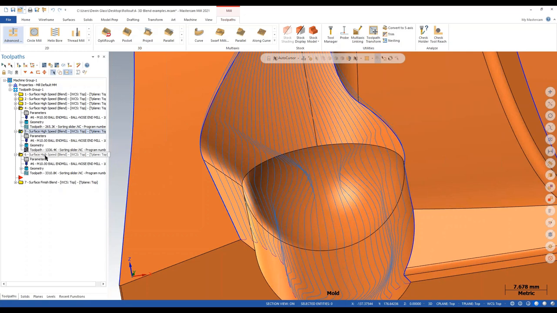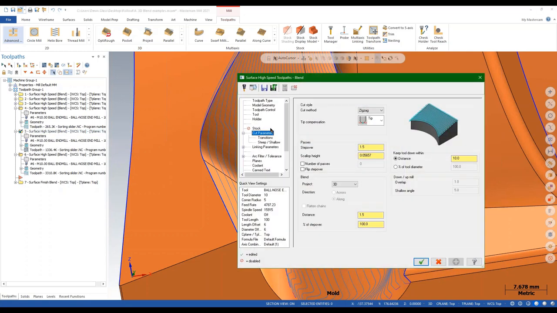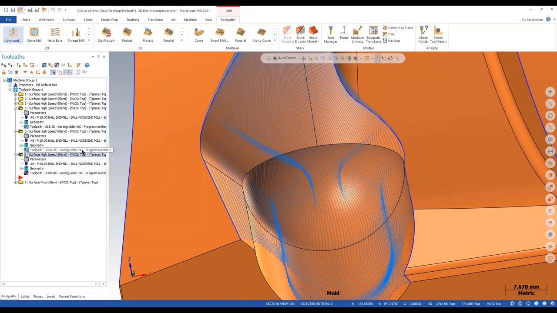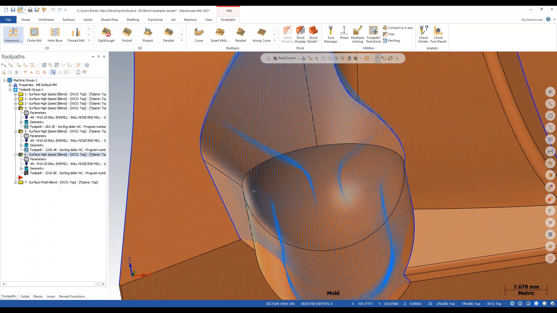Again, this is only one of the enhancements added into 2021. There's also a number of passes added to the cut parameters. I just said like 100 passes, and it actually gave me a pretty close toolpath to what I had before, but I could just say, hey, I want 4 passes, and it'll split it up equally between those two curves you selected. So again, really quick, there's more there. I suggest you look at the what's new for all these little details, but that's kind of what's going on with the blend.